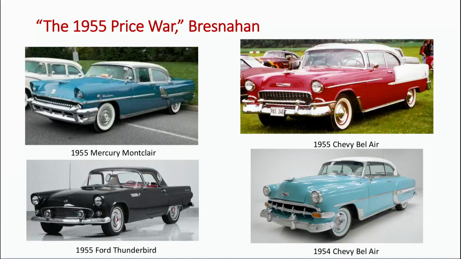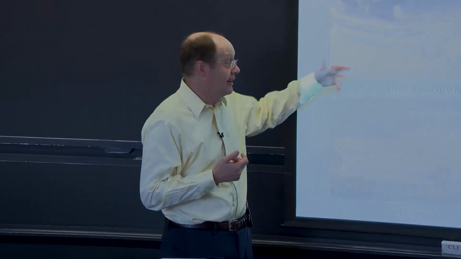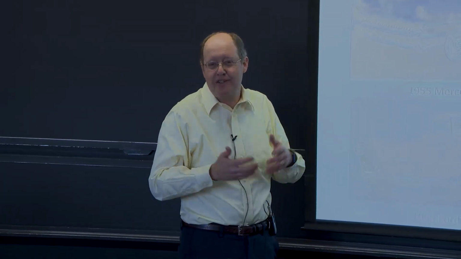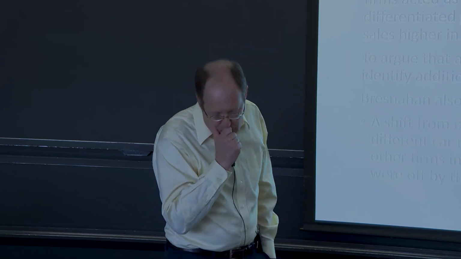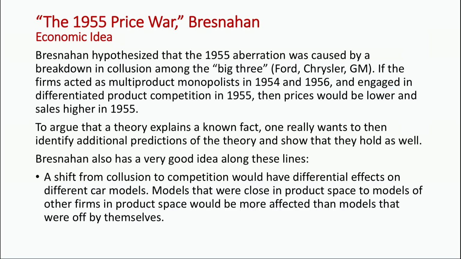Here's for contrast, here's the 1955 Chevy Bel Air versus the 1954 Chevy Bel Air. And you can see that they sort of seem to have taken away a little bit of this wheel thing that stuck out here, and they smoothed out the grille. Instead of these big things, they went to small things. It fits with the sleeker car theory, but it doesn't look all that different to me. Perhaps today someone could write a machine learning thing judging the sleekness of cars and seeing how much the sleekness of cars affects increased sales or something like that. I don't know. Okay, anyway, so his hypothesis is that this was caused by a breakdown in collusion among the big three.